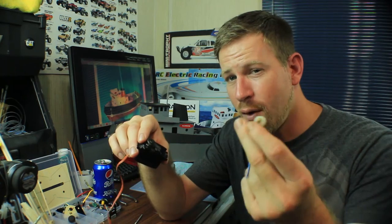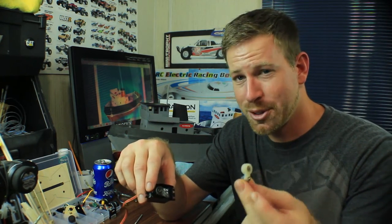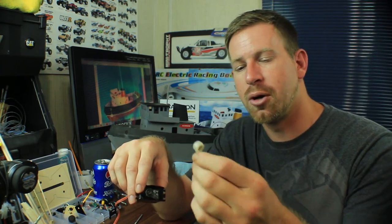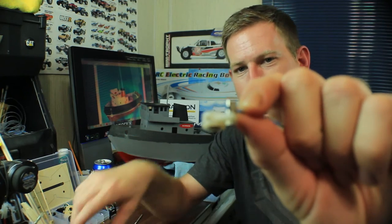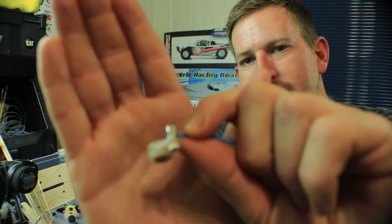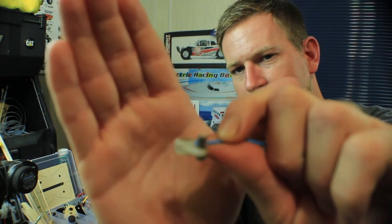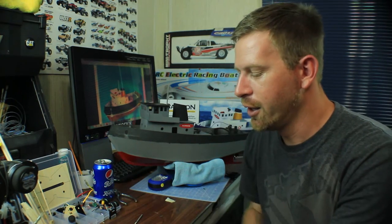Well, the servo arm that I ordered was too long. I actually had to cut it down because it was hitting the back of the bow of the boat. So I had to cut it down, drill a hole, and make the connection part. You can see that. I don't know if it'll focus. Come on, focus over here. Well, there you go. So I got that piece on there, and it fit perfect.